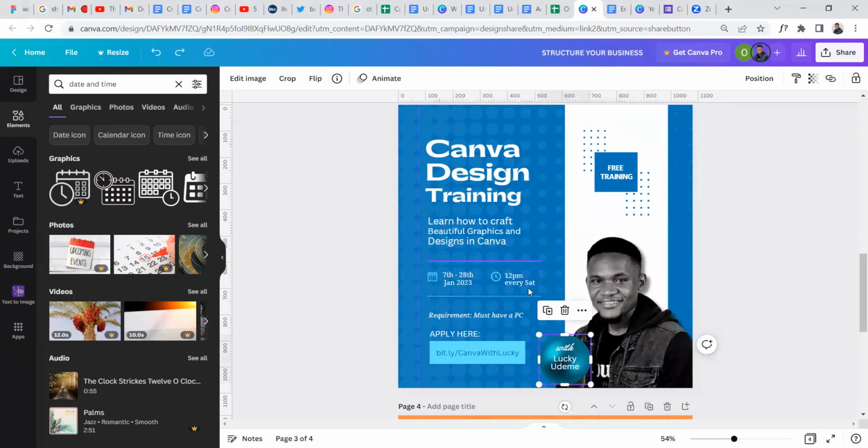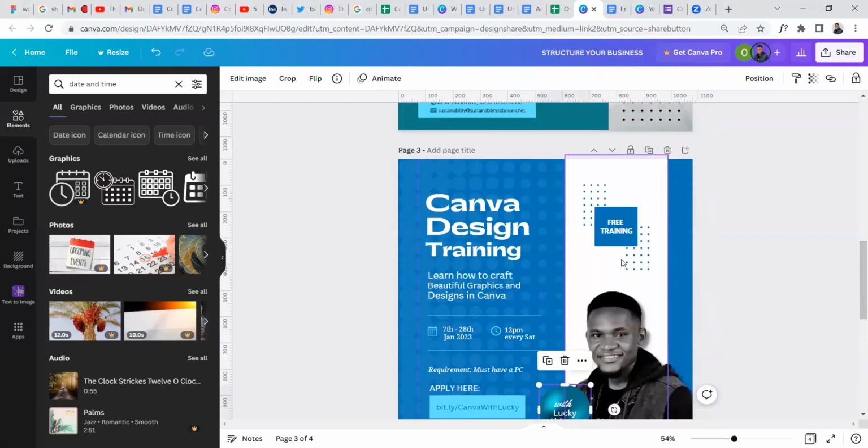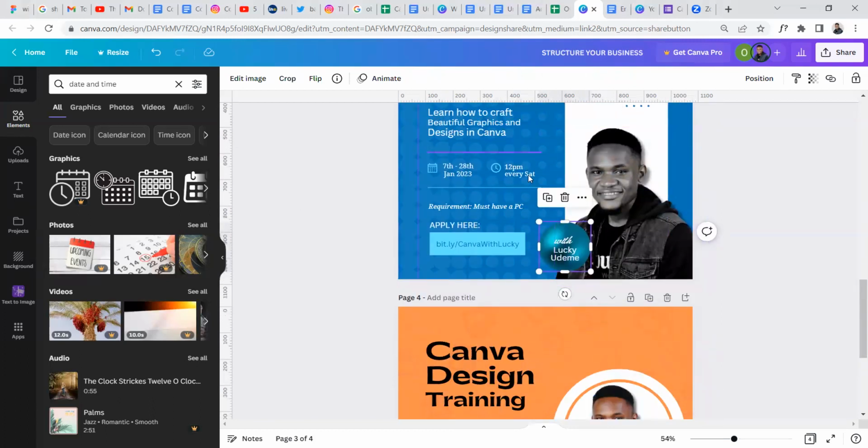What did I even use when I did it? But I know it wasn't this I used. I could not find the particular one you used, except I go back to my design to see what elements I used. Maybe I'll go back to that later. But I think this is fine.